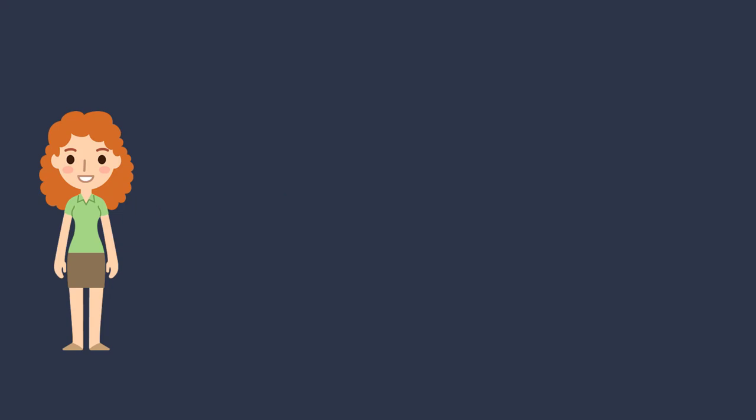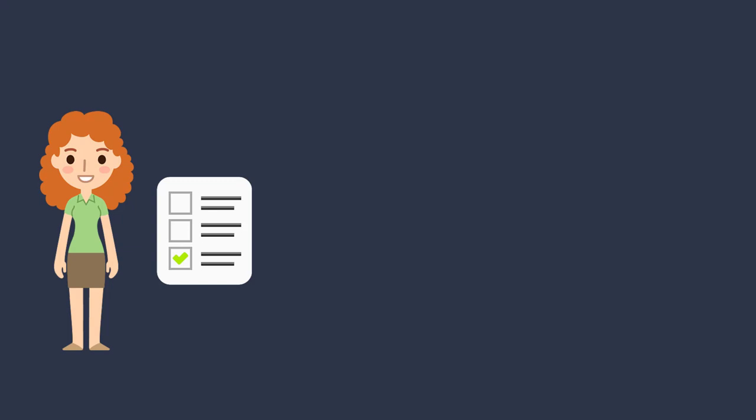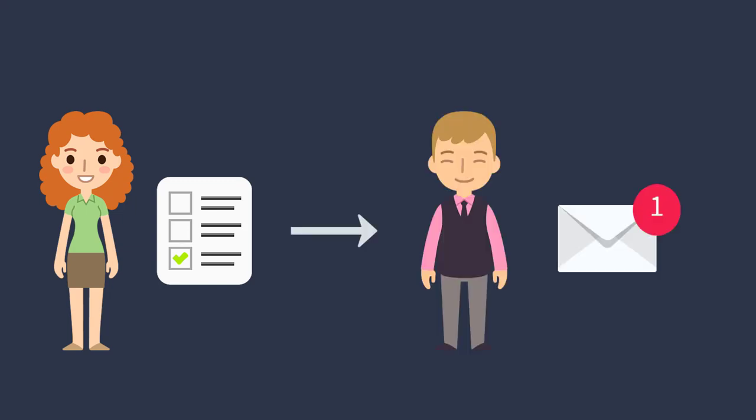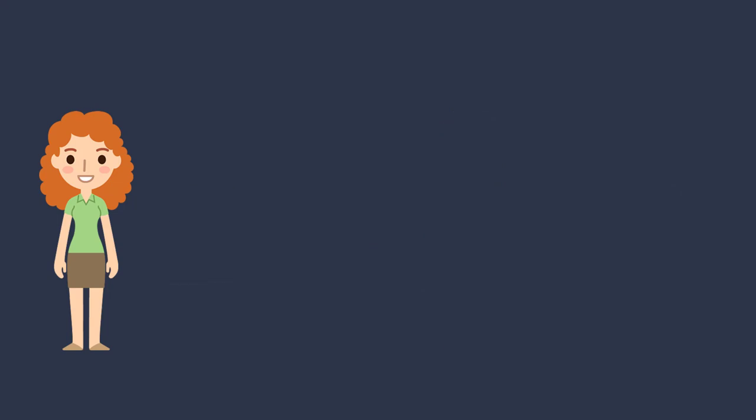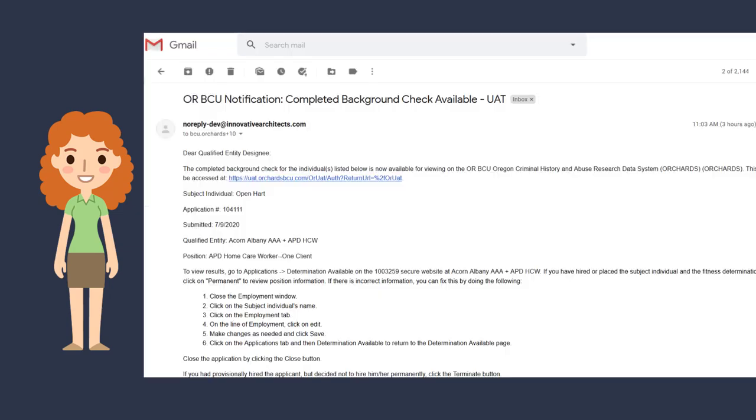Once the QED has submitted the application, the SI is then sent an email with the link and information needed in order to submit their authorization of the background check and disclosure information. After the background check has been finalized, the QED will receive a notification of the final determination and will inform you of the information received.